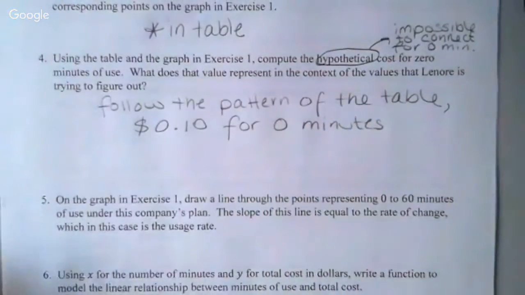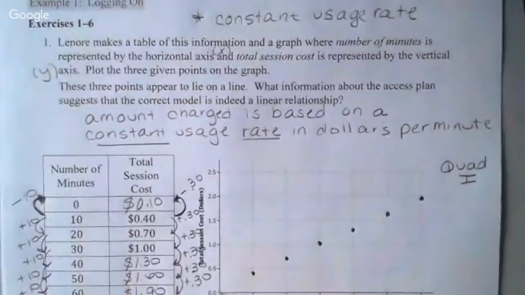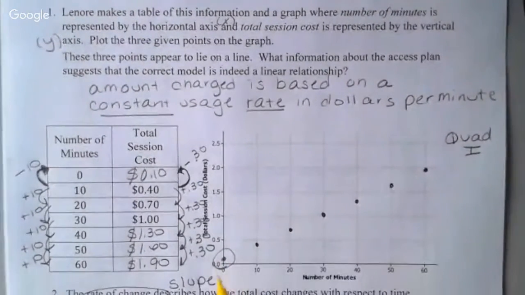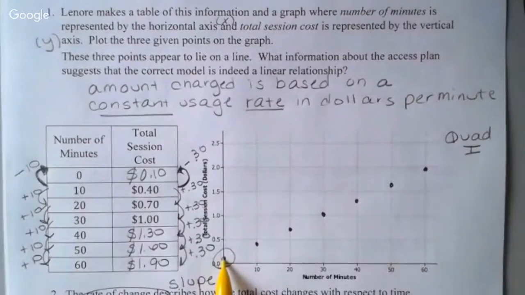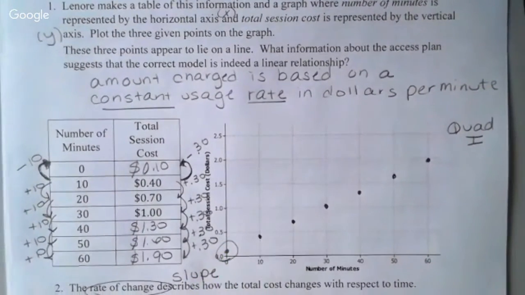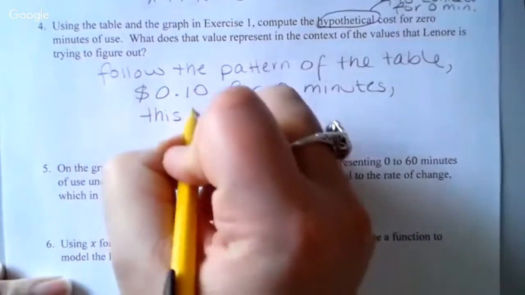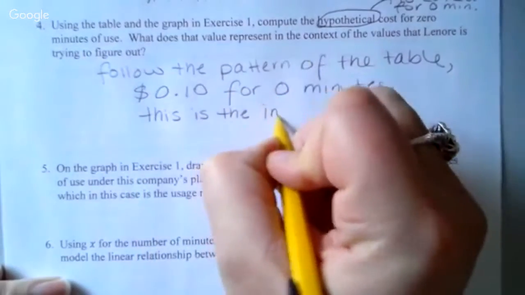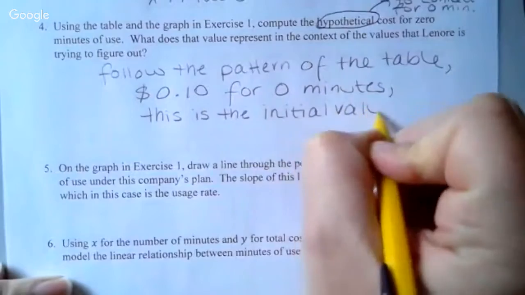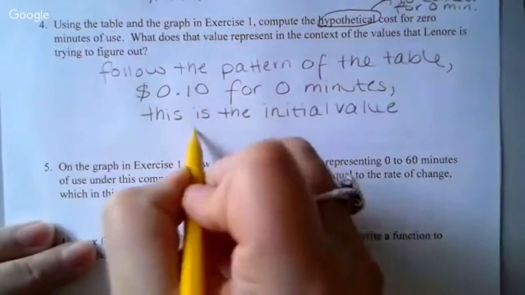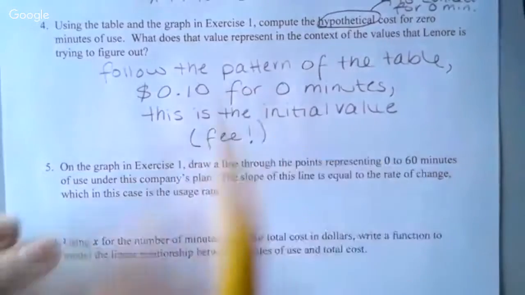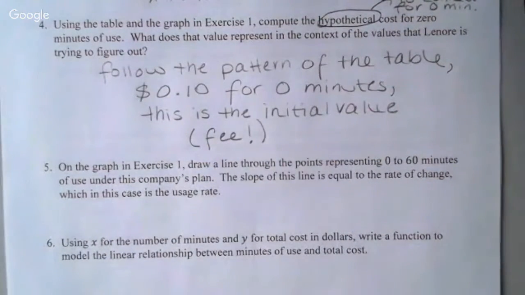Now, using what you know from previous lessons and way back to chapter 4, if I now know what's across from 0 and I really wanted to plot it, it'd be right here. What is this thing called? That is what you used to know as your y-intercept, also known now in chapter 6 as an initial value or starting point. So we're going to write, this is the initial value, which means we have now found the fee. We now know what we have to pay for nothing. So that's the fee that I have to pay no matter what.